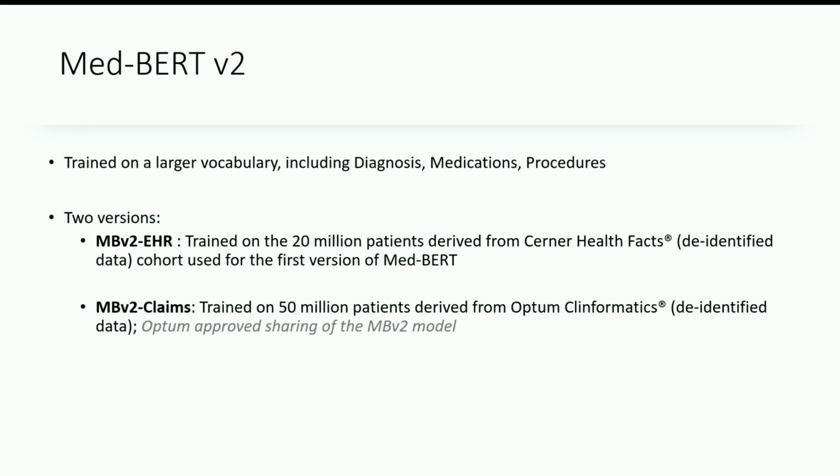But later on, we were working with Optum, with claims data, and we got approval from Optum to share the model. So we have a new version of MedBERT. We have one trained on 20 million and one trained on 50 million. This got approved to be shared with users. And it is trained on diagnoses, medications, and procedures. So it is using a larger vocabulary.